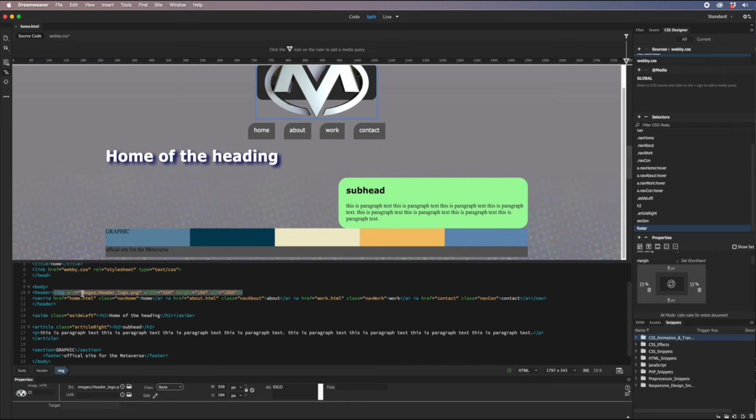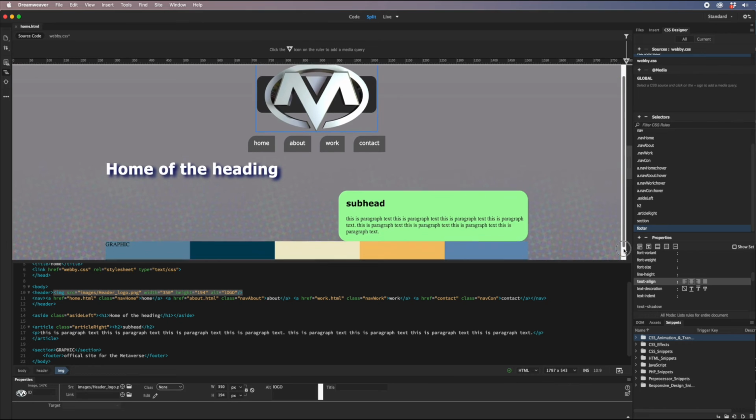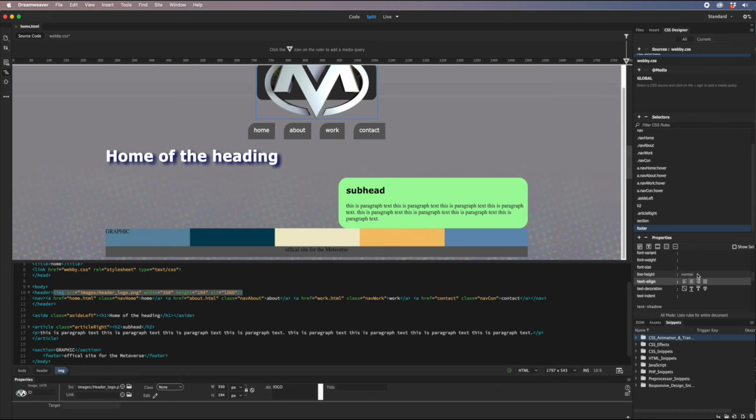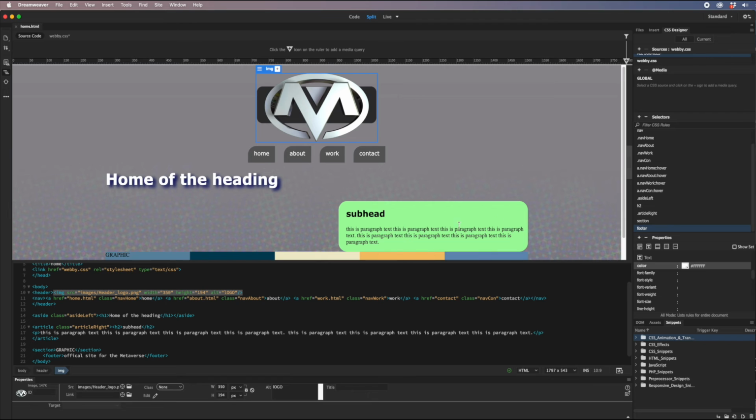So with the type, what you can do is come back into the type from here, get that all lined up, and we want to come down and get it centered. There's a text alignment centered, so it should be fitting in there nicely. What I'm also going to do is, I don't like the color, so if we go up until we get to our text color there, making sure on the text, I'm going to give that a nice white.